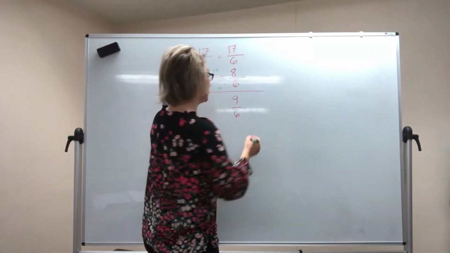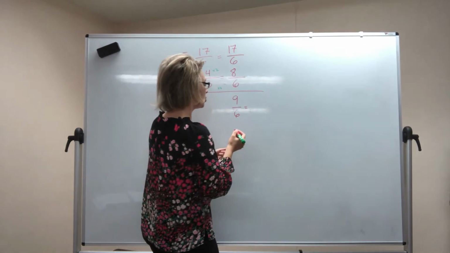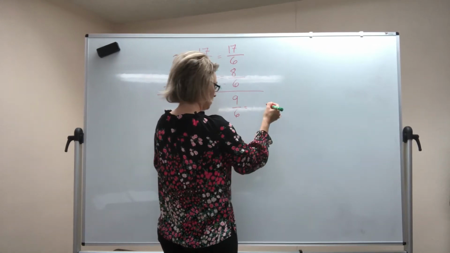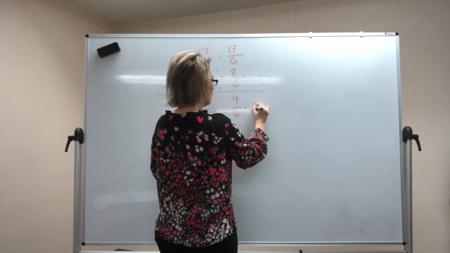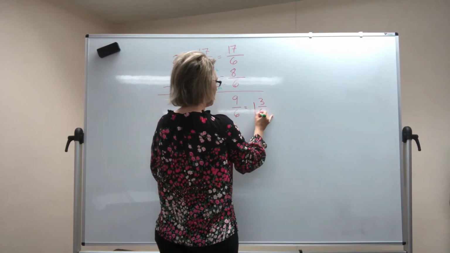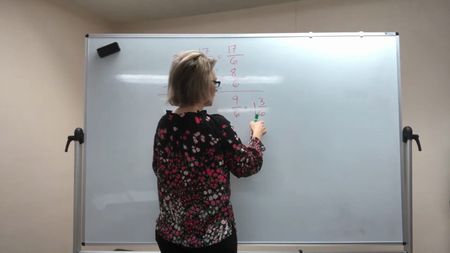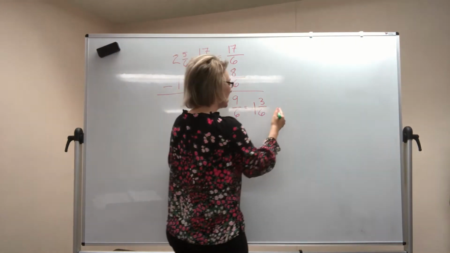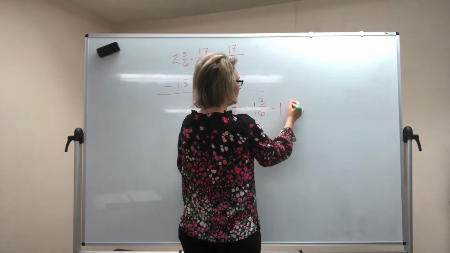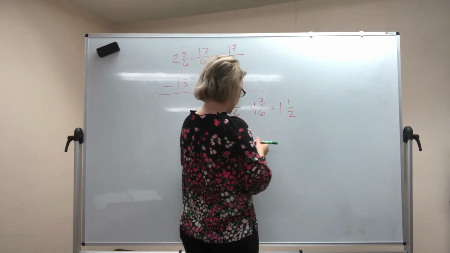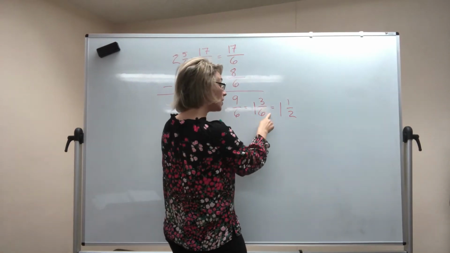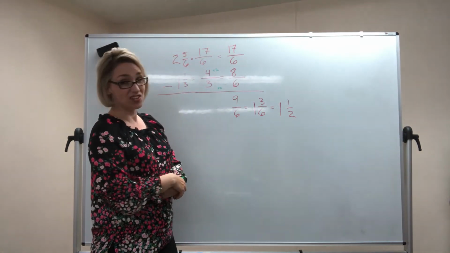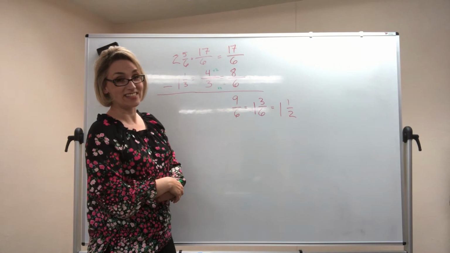Not quite done yet because that's an improper fraction. I have to turn it back into being a mixed number. 6 goes into 9 one time. I have 3 left over. So the answer is 1 3/6. Guess what? I'm not done yet because that is not reduced. 3/6 equals 1/2 because I can divide both the top and the bottom by 2 and end up with 1/2 as the answer. So there's quite a bit of work that goes into these, you can see, to be able to solve them, okay?